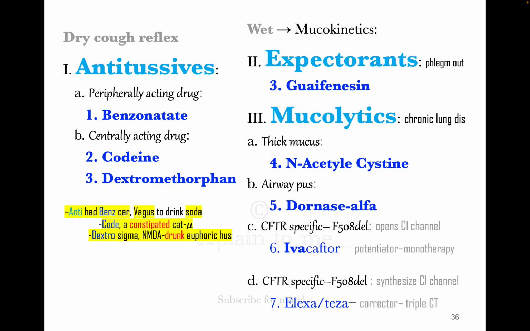How can you stop that? By blocking the glutamate receptor, the NMDA receptor. So that is why that mechanism is also super important. Dextromethorphan's secondary mechanism is specifically used for pseudobulbar effect, in addition to this dry cough mechanism of action. Okay, so for dry cough, you can remember both mechanisms: sigma opioid receptor agonism and NMDA receptor suppression or antagonism. Okay.